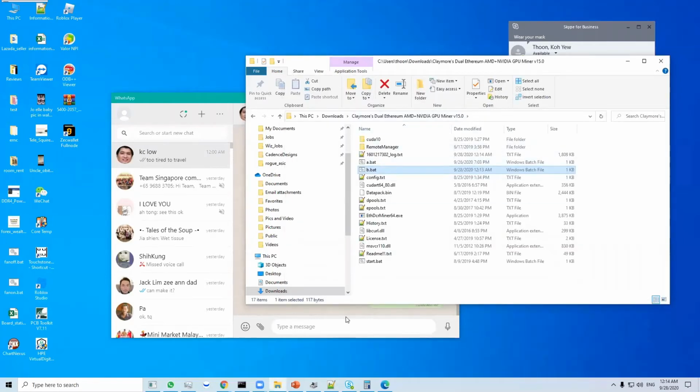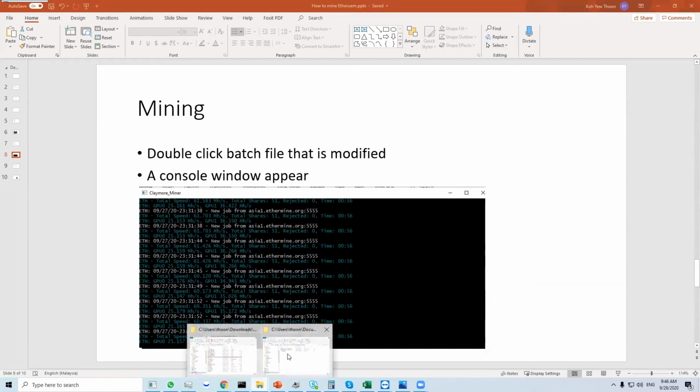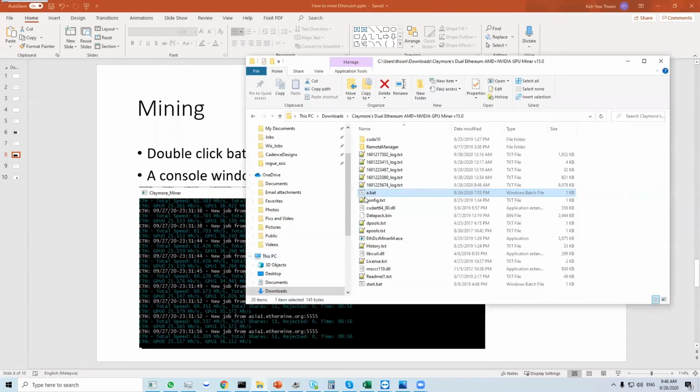So we double click the batch file that has been modified, and let's do that. A console window will appear. Let's go.